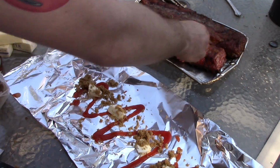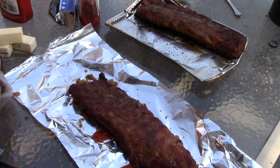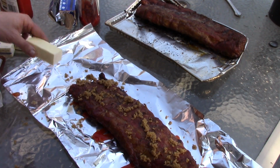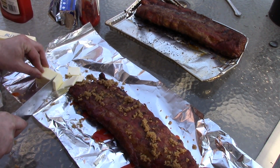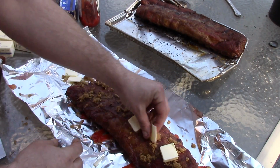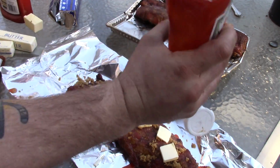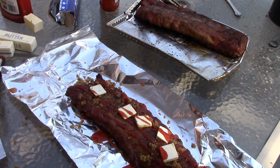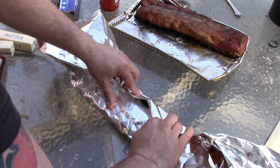Okay, now we're going to take one of our racks, put it right here, and do the same thing to the top of this. I already had the brown sugar out, so we're going to go brown sugar first, because why not? It doesn't really matter. Okay, we're going to put the butter on top, and a little ketchup. And then we're just going to wrap this all up. So I'm just going to go like this, and then like this.